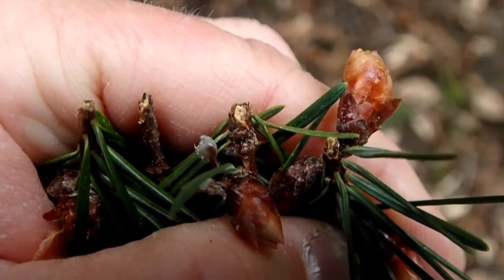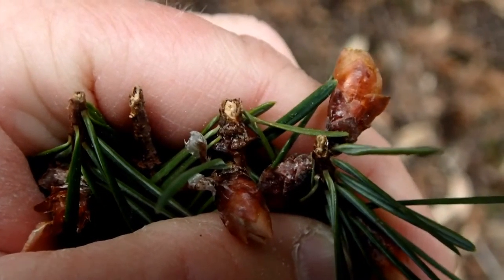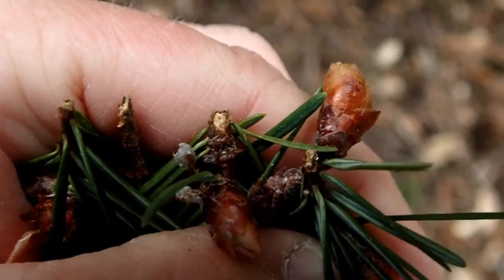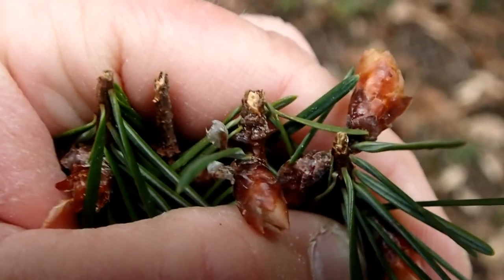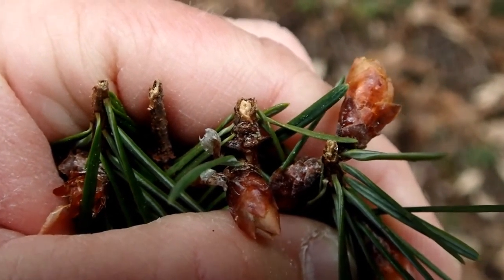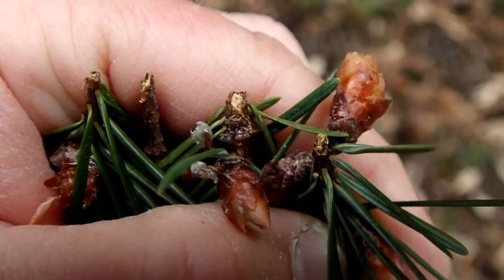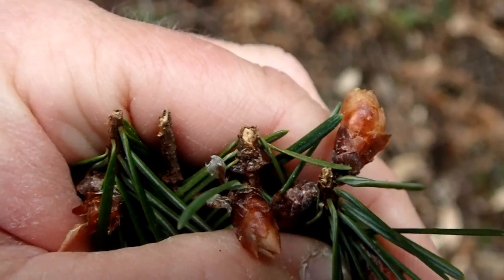You can see on the ends here how cleanly these have been cut right off the tree, and they have been cut off with the teeth of a squirrel. We have both Douglas squirrel and Western gray squirrel here, as well as flying squirrels. Douglas squirrels definitely do this. I'm not sure about the gray squirrels clipping off small branches like this — they will take bigger ones — but both tree squirrel species have a habit of clipping off branches. Now what are they after?